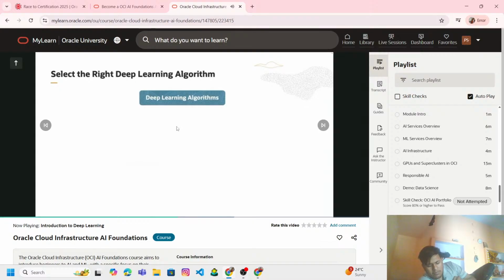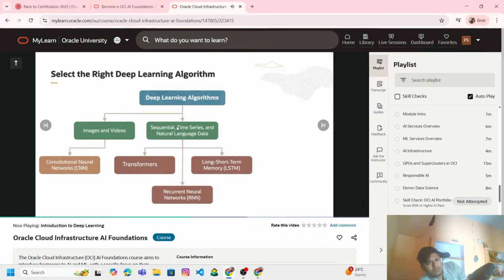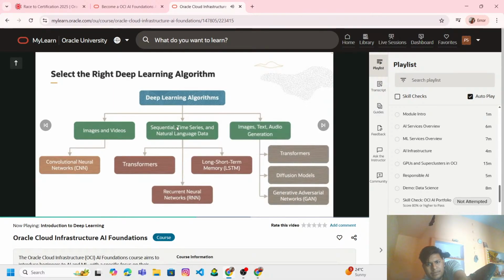Selecting the right deep learning algorithm based on the data and application is important. For image tasks like image classification, object detection, image segmentation, or facial recognition, CNN is a suitable architecture. For text, we have a choice of the latest transformers or LSTM or even RNN. For a generative task like text summarization, question answering, transformers is a good choice. For generating images, text-to-image generation, transformers, GANs, or diffusion models are available choices.